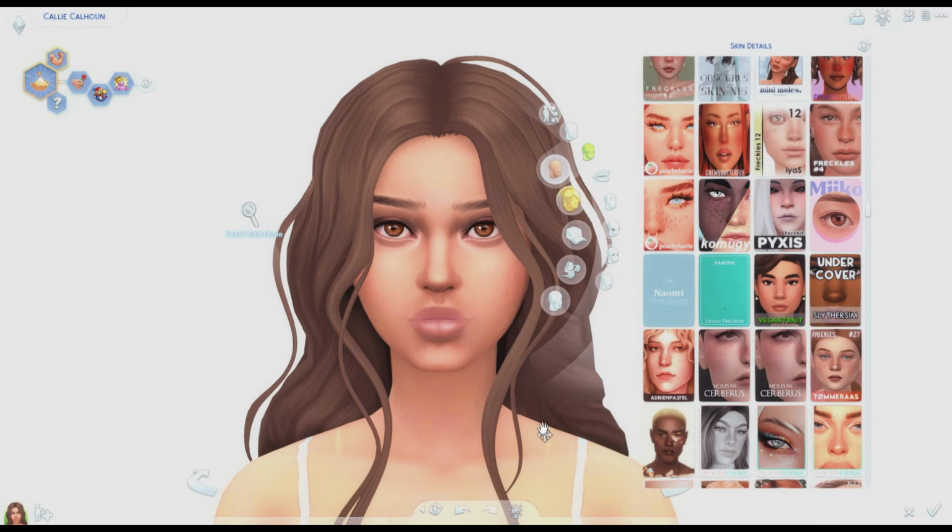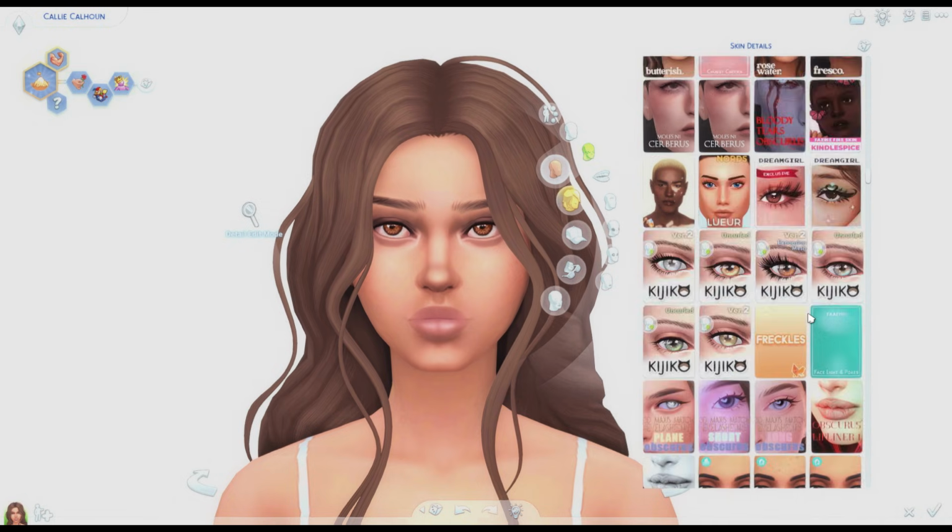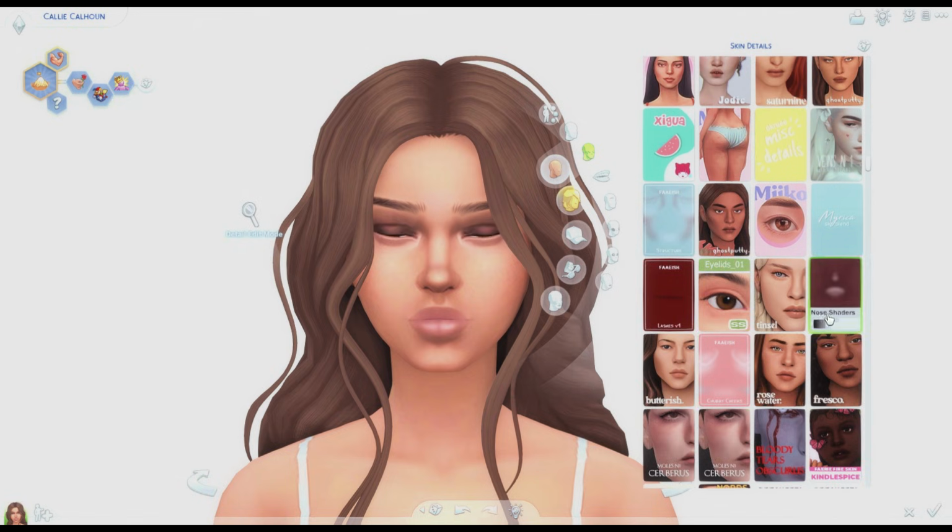A lot of the skin overlays that I use, the main ones, have nose overlays on them. I'll usually just edit my noses to make them look how I want, and then I'll use skin details to make the shadows. So for example, I use this one right here, Undercover by 𝐿𝐿. This gives them that round end of their nose. 4 different variations of it. I use that one a lot, and I also will use this effect by 𝐹𝐻. So it gives the shadows on the sides. Usually I'll use that one.